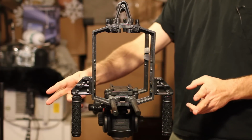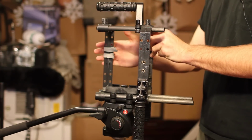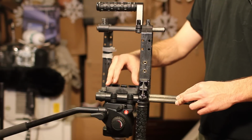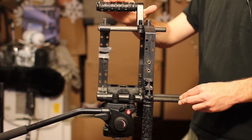The Aviator rig comes with two handles in the front, a full cage in the front, a half a cage in the back, and you also get this QR adapter that can handle either Manfrotto 501 quick release plates or CPM Film Tools custom quick release plates. You also get a handle on top for low shots.